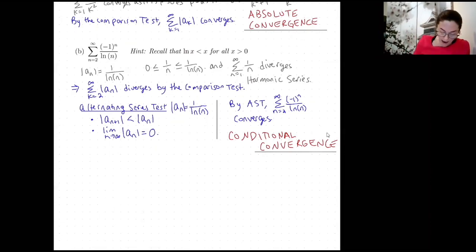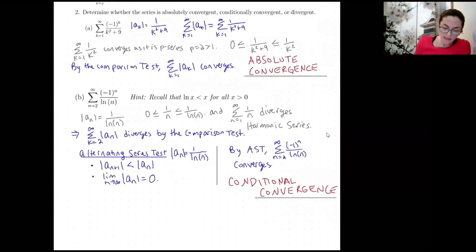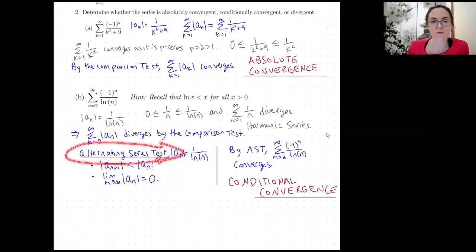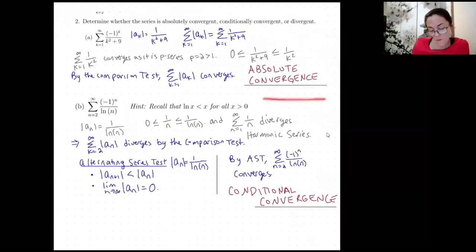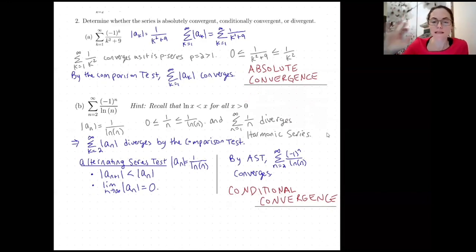This is conditional convergence. Now, I have a warning on that sheet I handed you that this test will never tell you which type of convergence you have, okay? I couldn't have just used this test and then said conditional convergence. The alternating series test doesn't say anything about the absolute value series. That's why, when I had absolute convergence, I did not justify it with an alternating series test, because the alternating series test only tells you something about the alternating series. Does it converge? Does it diverge? That's all you get. So to specify which type of convergence you have, the alternating series test will never tell you the difference.